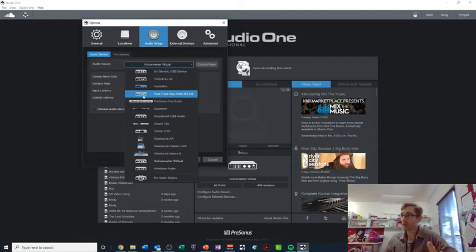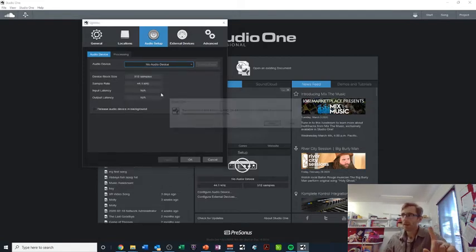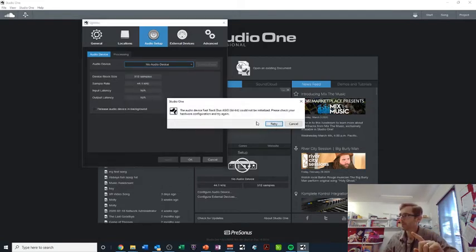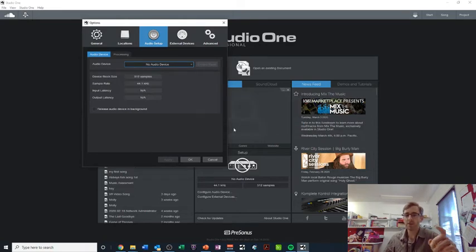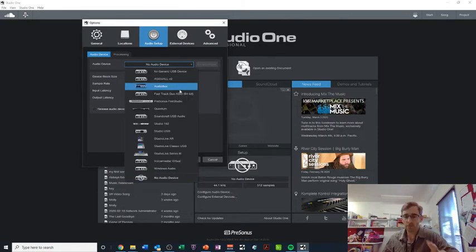And it does. Look at that. Bang. It says could not be initialized. Maybe I need to reboot. If you can go that way and avoid needing to use Voicemeeter altogether, that is your best option. So I showed you how to get onto the Avid site and download the drivers. Do that, get it up in this list, and don't use Voicemeeter at all. That's just the easiest way to get it going if you possibly can.